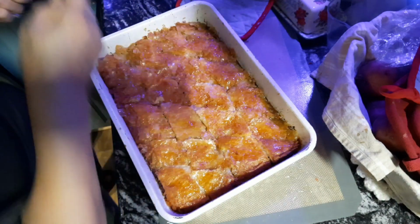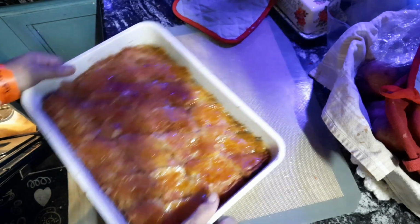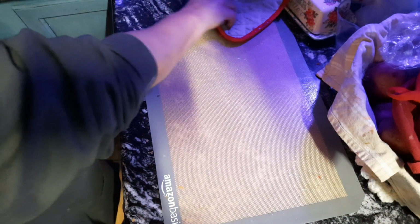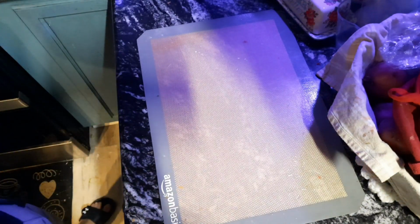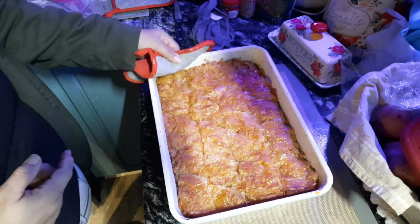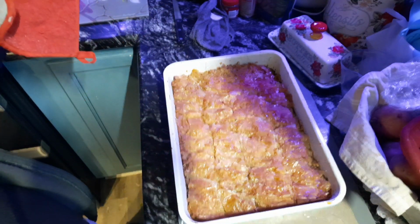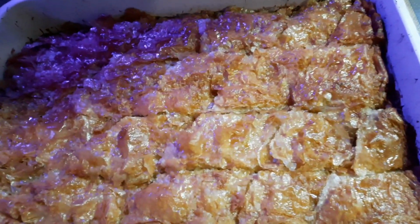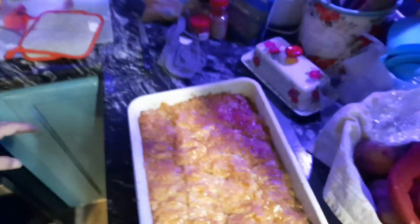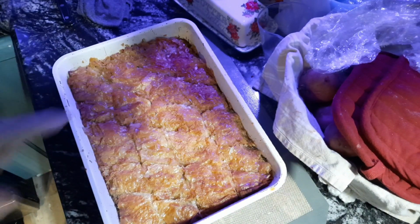Got that in there. Back in the oven. Just for a few minutes, not long at all. I'll be back. Okay, folks, well, here you have it. Just 5 minutes in the oven at 350, five extra minutes. And look how nice and syrupy, beautifully crispy that looks. We are going to let this cool off, and I'll be back with a plated piece, and I'll taste it.